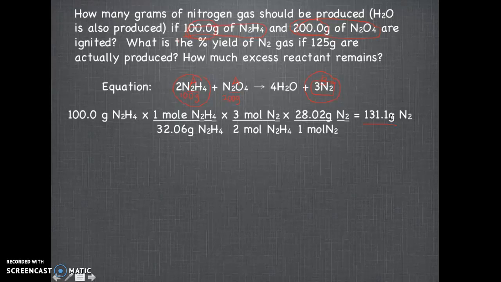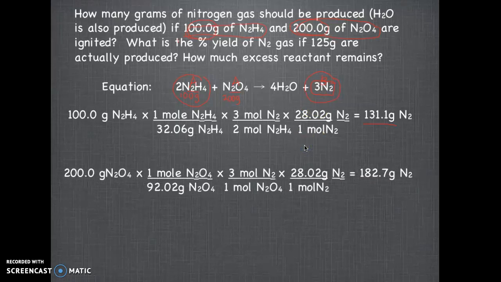Okay. But remember here, the issue is that we actually have a whole other A to go ahead and do another setup for. So I'm going to set up a whole other stoichiometry setup, except for this time, my A is going to be the N2O4, and we're going to start with 200 grams of that. And then again, we're going to go all the way out to the B of N2. So let's look at our setup for the stoichiometry there. Okay, so you could again pause this and go ahead and jot this down, but we're starting off with 200 grams of N2O4, okay? And again, we're going through all the stoichiometry steps here, and we're going to grams of N2 here for this final part.